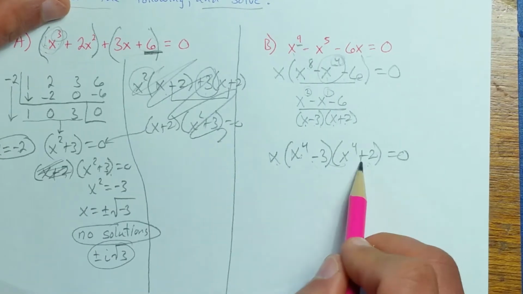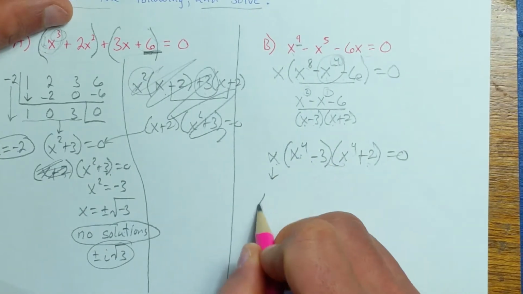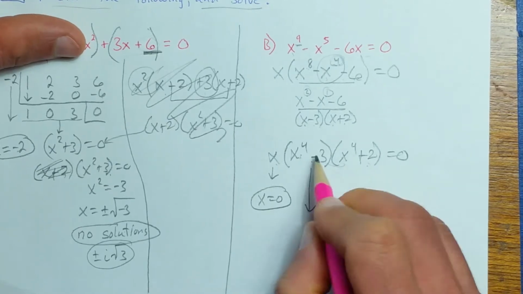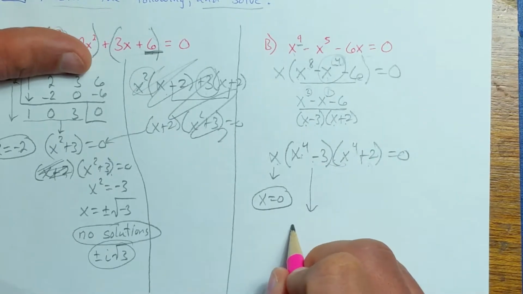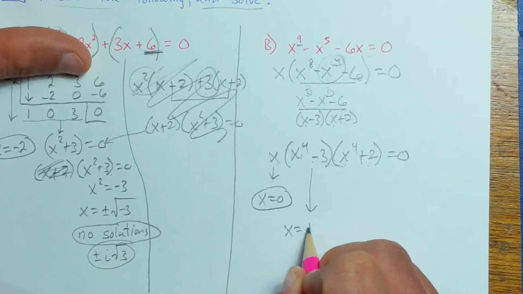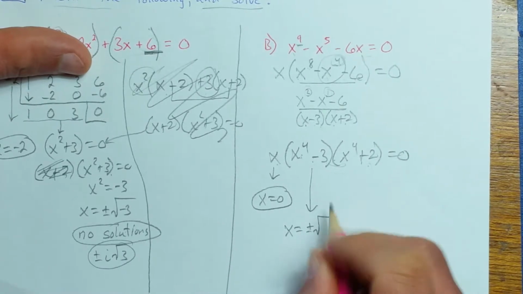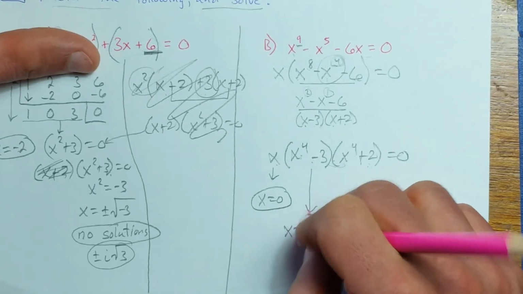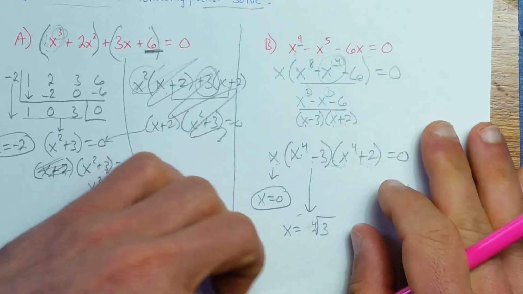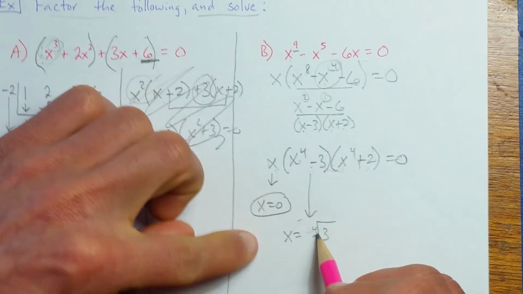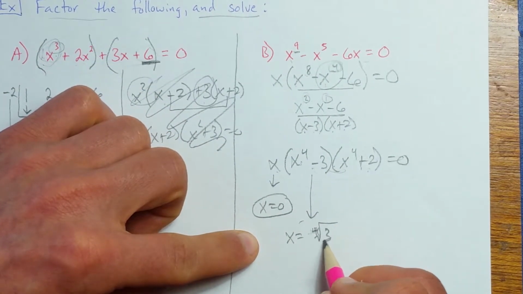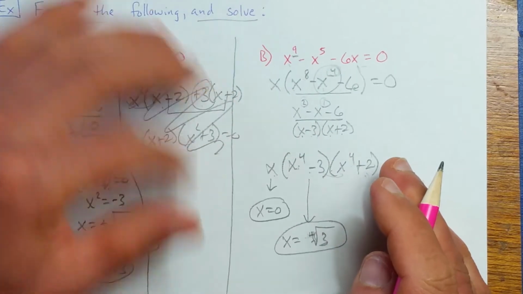And now since they are factored and all multiplied together, I can just set each term equal to 0. So it looks like x equals 0. If I add 3, take the 4th root of both sides, I would get x is equal to plus or minus 4th root of 3. Or sorry, 4th root of 3. Plus or minus, yeah, don't worry about it right now. There's actually 4 answers to this. We don't know how to find all 4 of them. So let's just leave it as the 4th root of 3 right now. You'll learn how to do that next year.